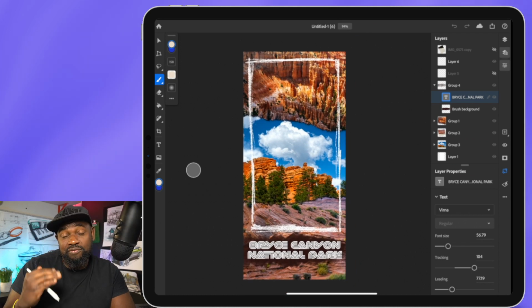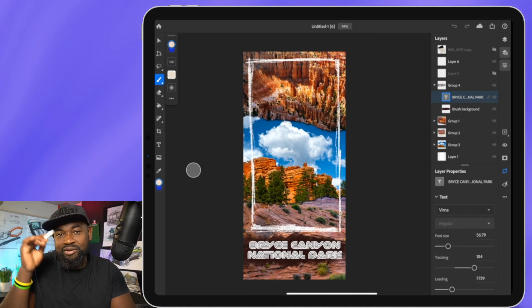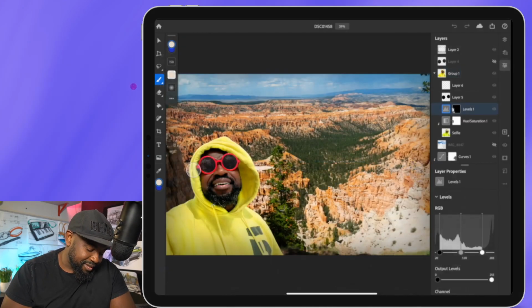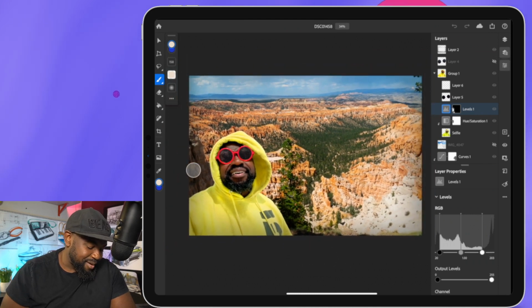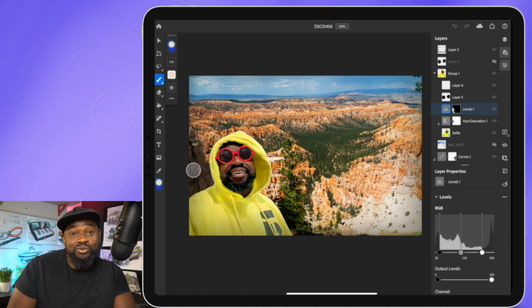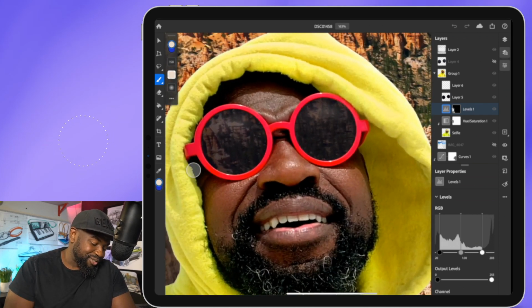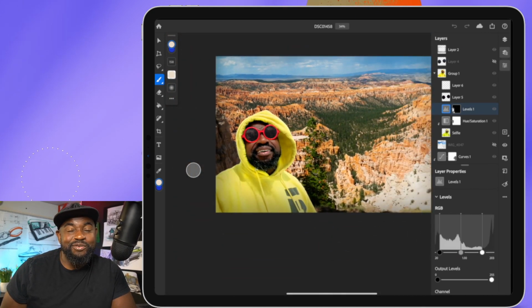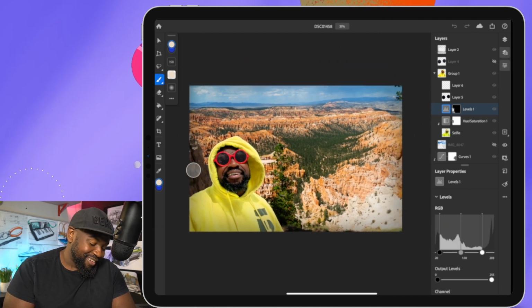All right, so there's our story. We pulled in 3 photos, made some slight adjustments, created our scratch drawn in border, and imported some fonts. And our third example here, I wasn't here taking this photo, but I wanted to be there. I wanted to have a selfie that said, hey, I was at Bryce Canyon National Park. So we're able to use the power of select subject, composite an image, modify, and even tweak it so that the reflections feel like it's from that actual place. So pretty cool.